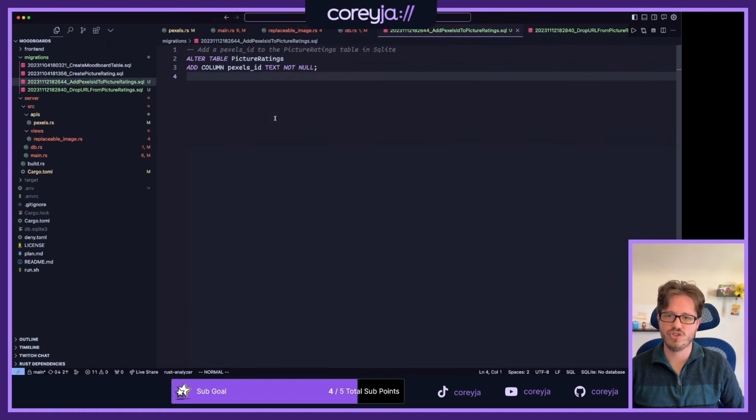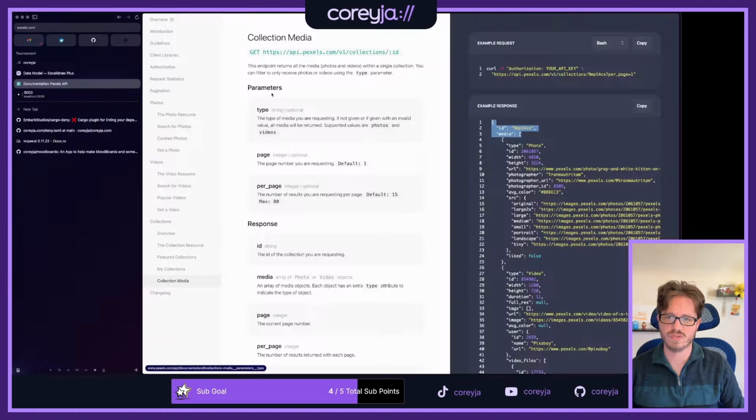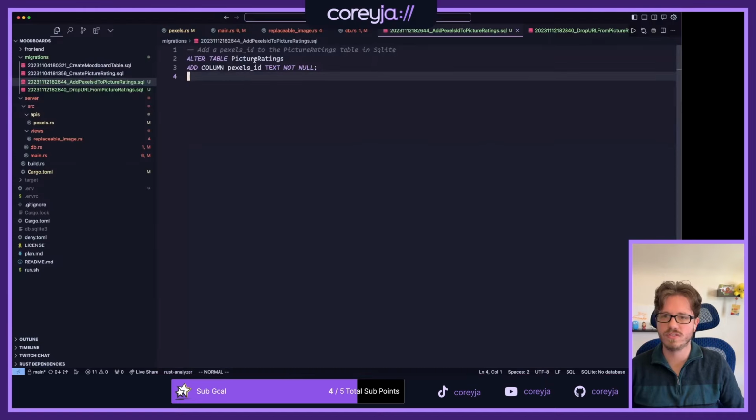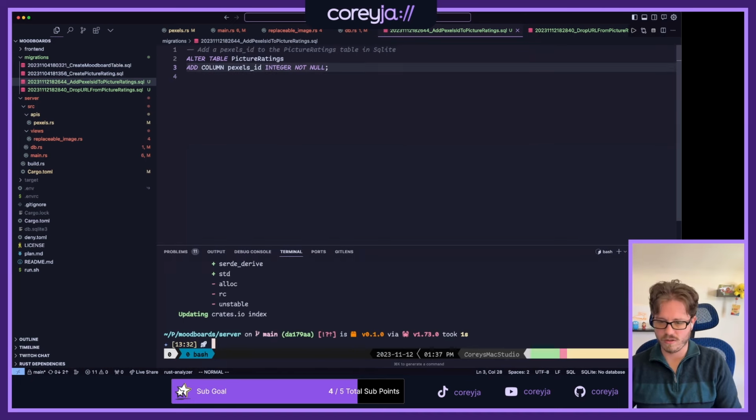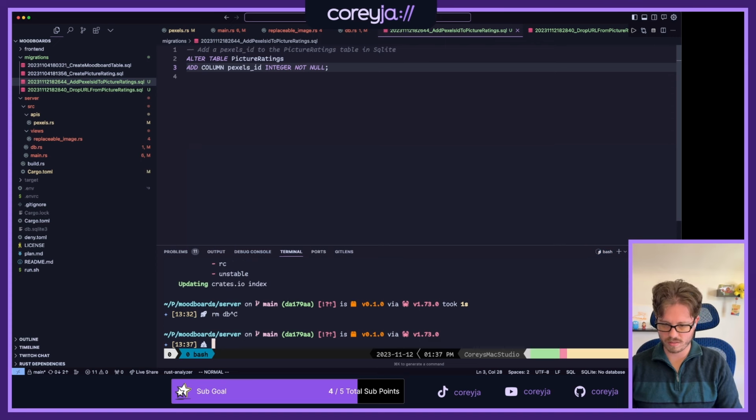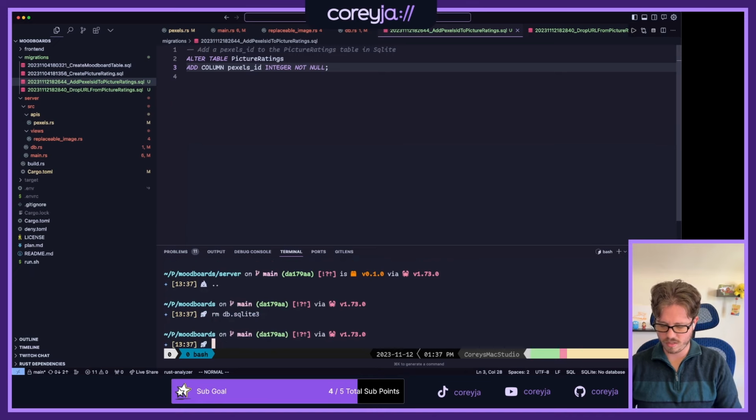Do I just want to change this? Or do I just want to tell my thing to parse them into strings? No, I guess if they're i64s, let's treat them as i64 integers. Especially because I don't think I've even committed that. So I can just delete my database and it's okay.